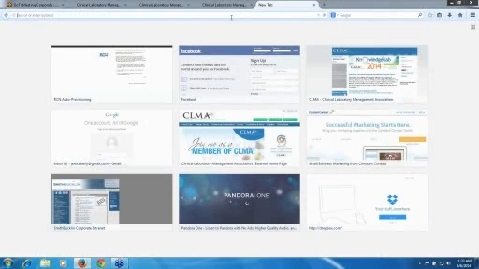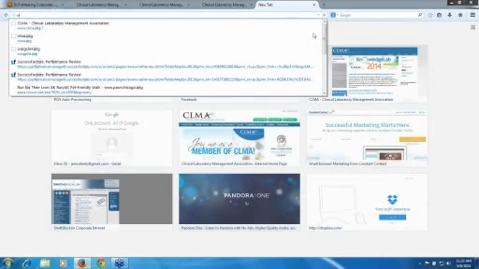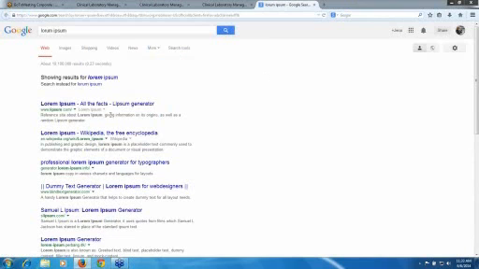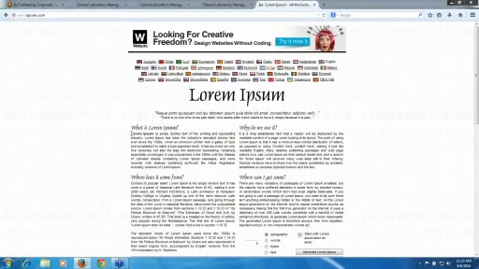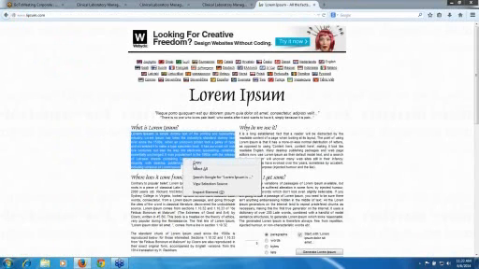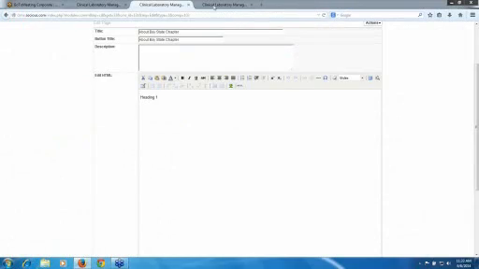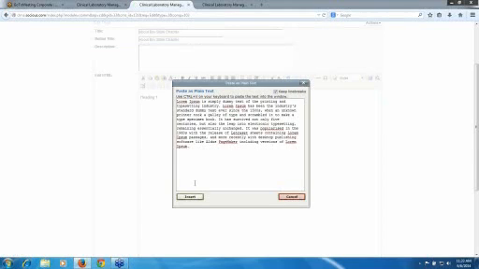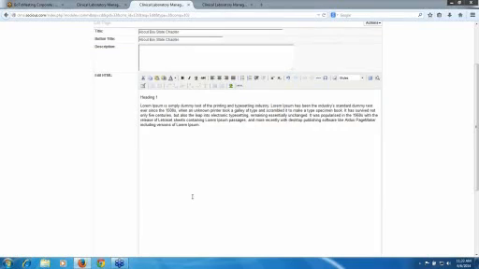And what I'm going to do is grab some fake text. Just grabbing some fake text to put in here. So I've grabbed text from another website. I don't want to take over all of the code and formatting that was there, so I'm going to click on paste as plain text. I'm going to paste directly into that box, click insert, and it's going to be there as well.